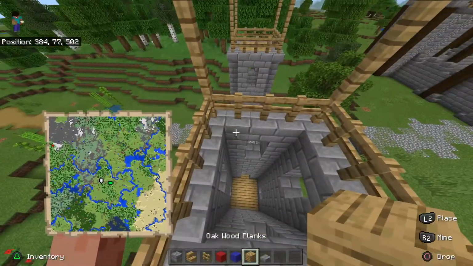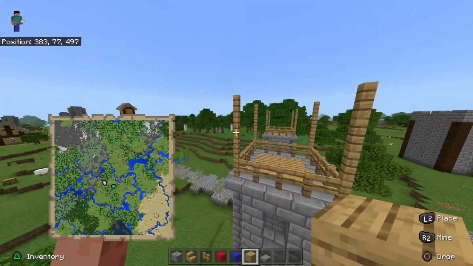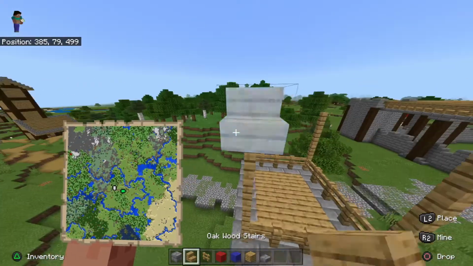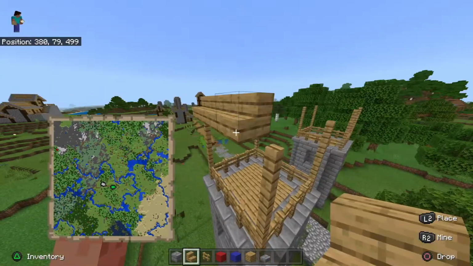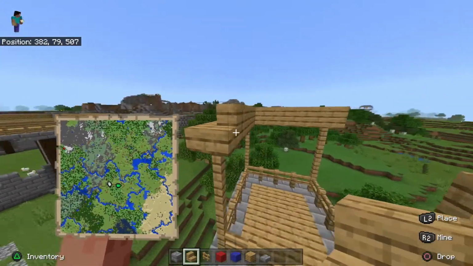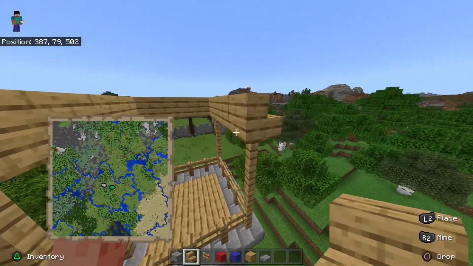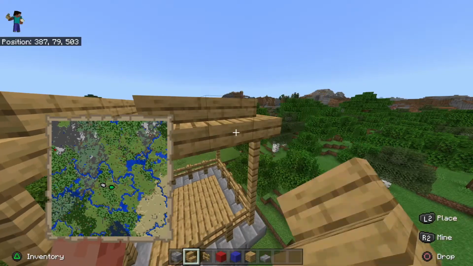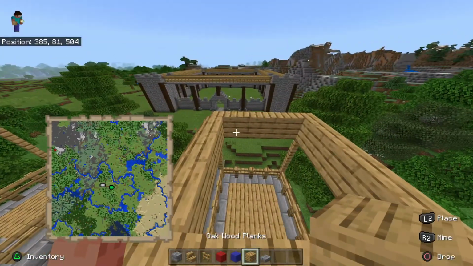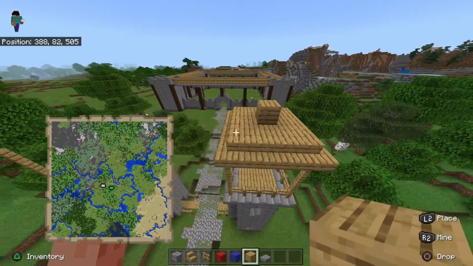Now I forgot to fill in this. Here we're going to place oak stairs in a square, like so. We're gonna do that on both sides, except I first want to fill this in with the planks. We're also gonna put this one right there.